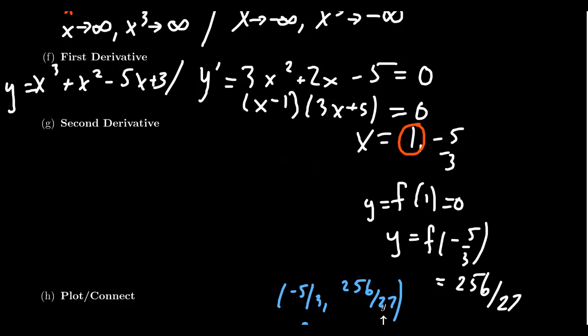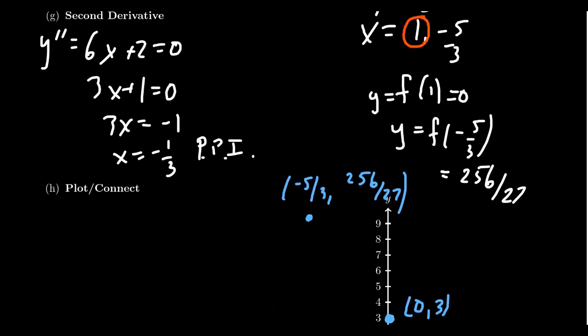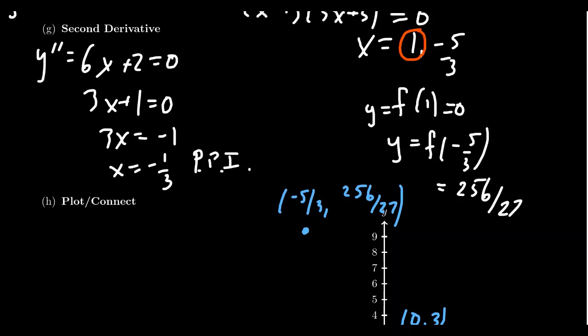All right, so for the second derivative, we have to take the derivative now of the derivative. So y'' is going to equal 6x + 2. This should equal 0, for which you can divide everything by 2, because 6 and 2 are both even. So we get 3x + 1 = 0. 3x = -1, and then x = -1/3. And so this right here represents our PPI, a potential point of inflection. It could be an inflection point. We don't exactly know yet. We're going to build our sign chart to help us with this information. Now, in the meanwhile, we could start graphing this thing. We have this x = -1/3. It'll be useful to compute its y coordinate. When you're looking for y coordinates, you always put this back into the original function. f(-1/3) turns out to be 128/27.